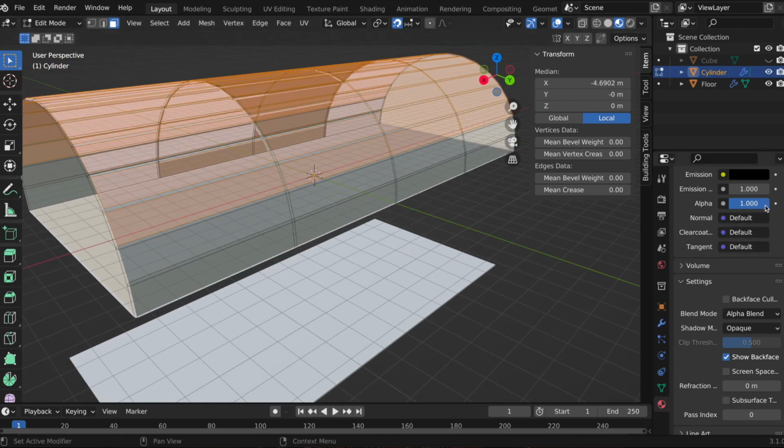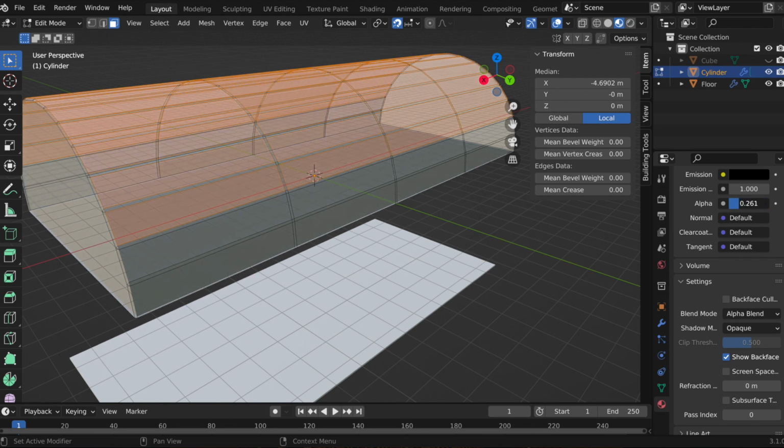Now the alpha, I wanted to lower it down. There we go. See, it's your preference. You play with it how you want it to look. I usually go around 0.1, 0.2, somewhere there.